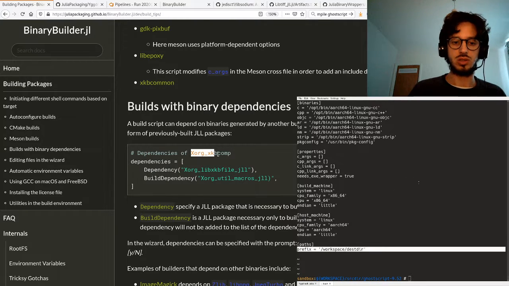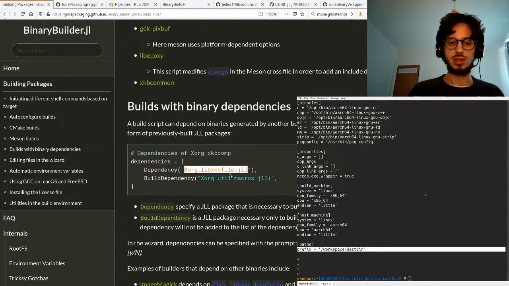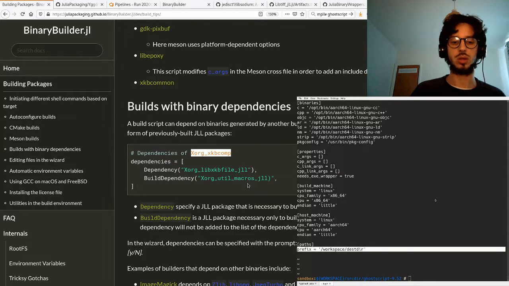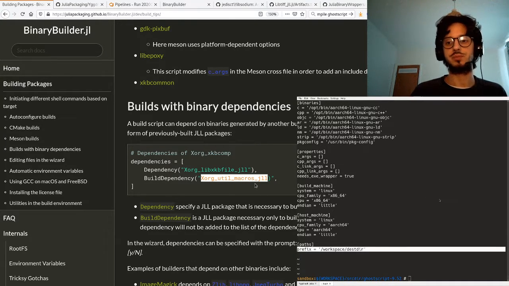For example, for this xorg xkbcomp library, this libxkb file was a runtime dependency, so this needs to be there when you want to run this library, when you want to call this library. But instead, this xorg util macros is only providing some header files that you basically don't need at runtime for calling the library on the Julia side.